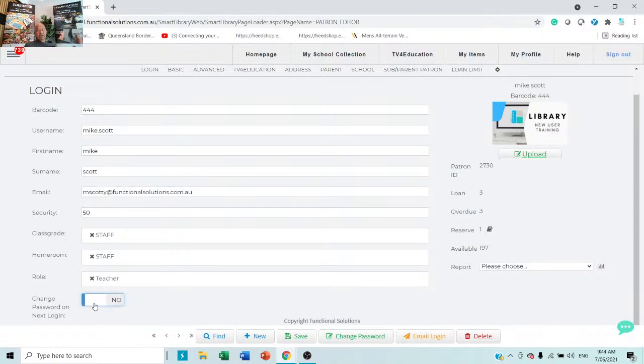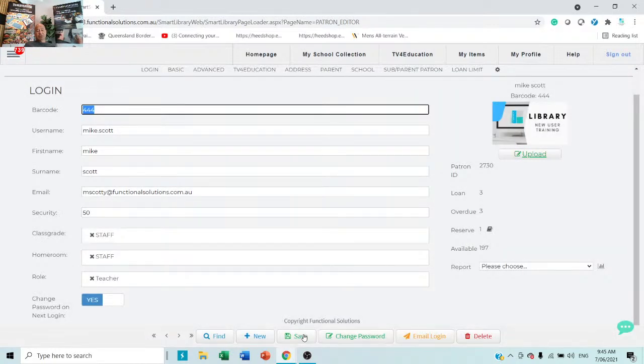Okay. Now, if you've got it that they change the password, and people being people, they'll forget it. So all you do is you do a find, you call them up, change the password back to password, come back here, change the password on next login, and that's it. You go, all right, Joshua, I've changed your password back to password. Go ahead and log in. It's going to ask you to change to a new password. That's all it is. And don't forget, last of all, hit the save button to be able to exit.